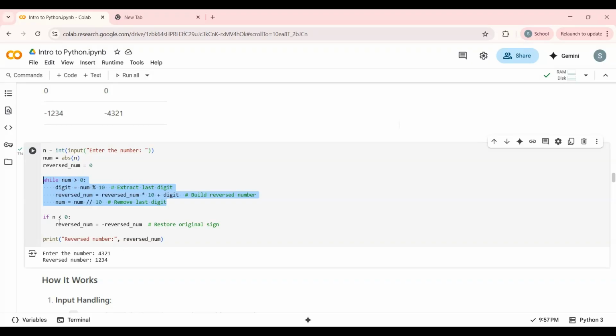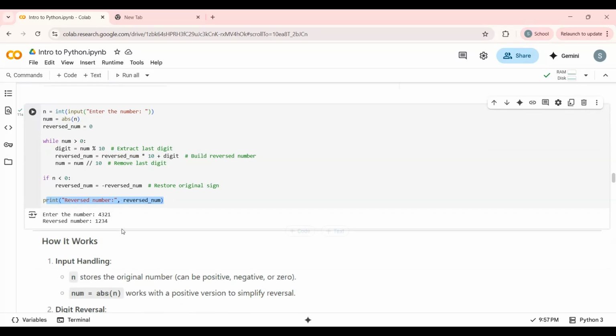Once you finish the loop, you get the new number. You have to check if the sign is correct as well or not. So if n is less than 0, which means it's a negative integer, then the reverse num should be minus. So whatever the final reverse num was, 4, right? So 123 times 10 plus 4. Okay, so your new reverse number becomes 1234, but then you have to change the sign because we have to restore the original sign, and then you can print your number and give reverse num as the final answer. I hope this makes somewhat sense. You will have to try this question on your own to see if you are making any mistake.